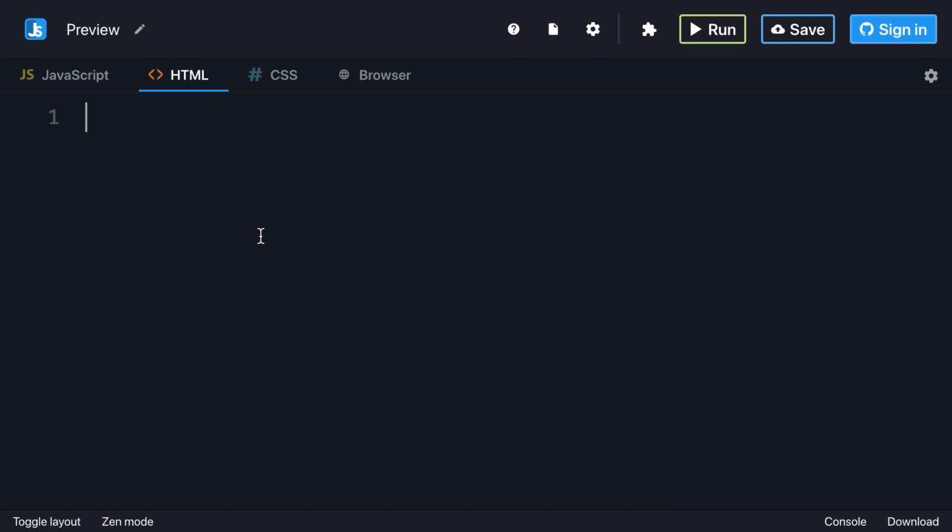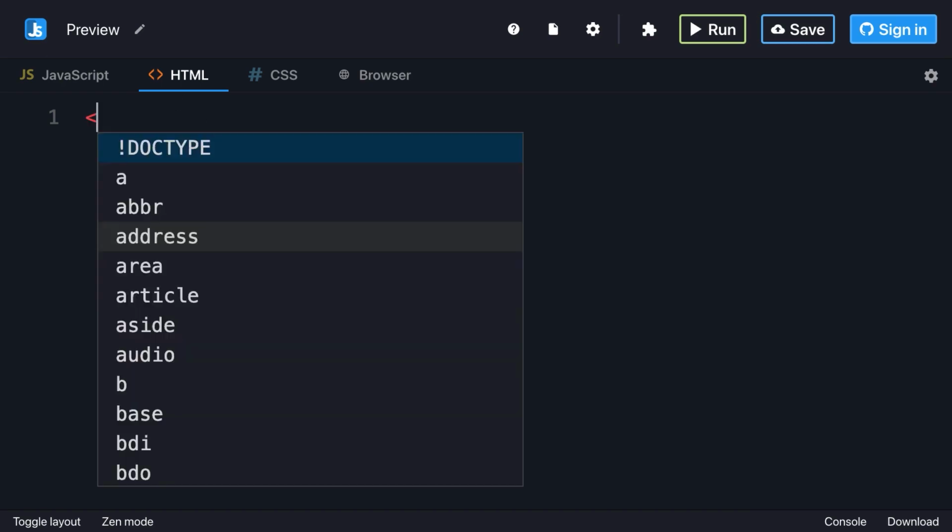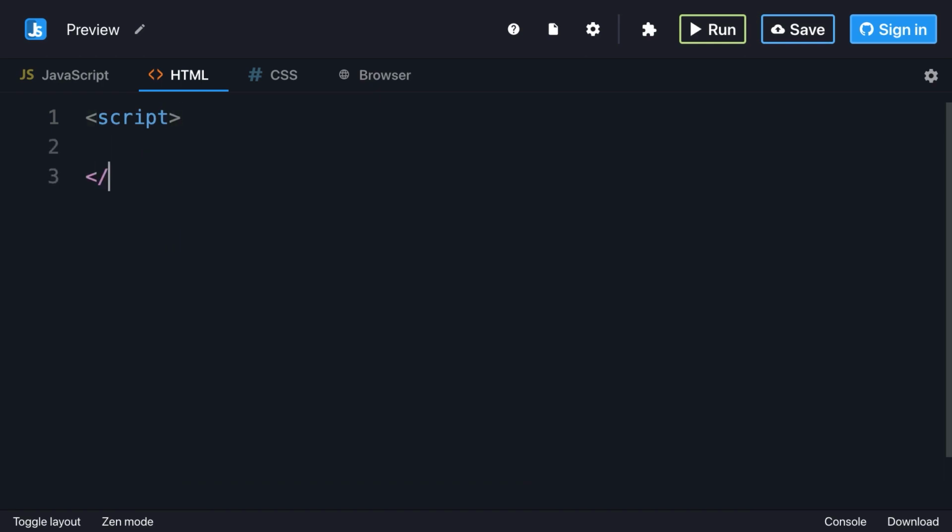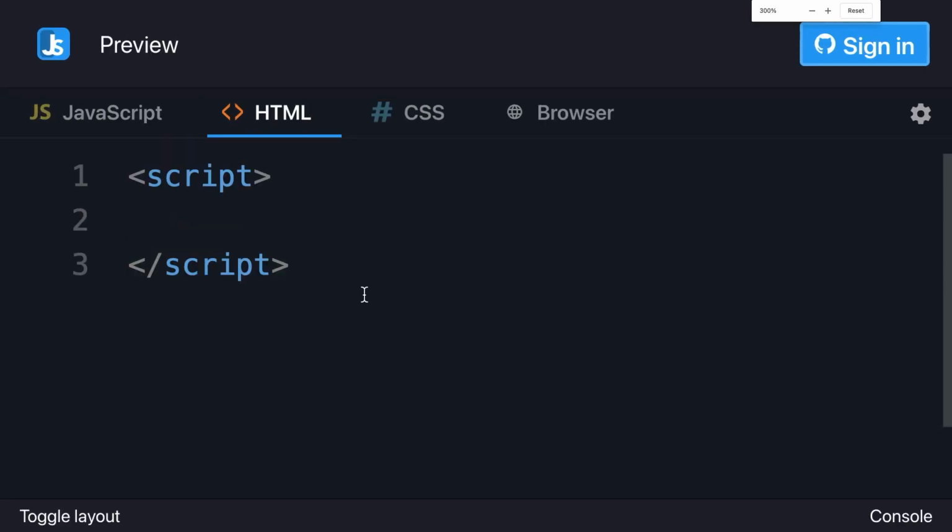If you are using an offline code editor, like a text editor or Visual Studio or Atom, then all of your code for your JavaScript should go into the body tag and inside of a script tag. So inside of your HTML body tag, at the bottom of the body tag, you will need to add this script tag if you're using an offline code editor.